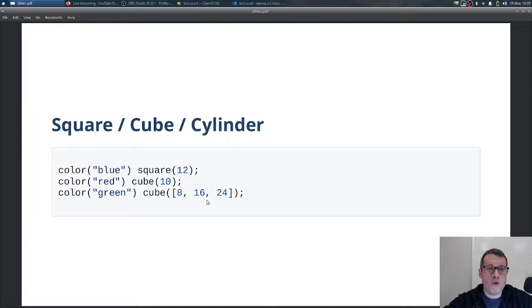But if you have a cube that has multiple dimensions, like 8, 16, 24, like a rectangular shape, you can pass that in as a vector. And this is something that we haven't seen in the syntax yet. It looks like an array in most modern languages, Ruby, JavaScript, Python, I believe. They all do arrays with the square brackets. And you're going to see that in a lot of other places too when you do these 3-dimensional type things.